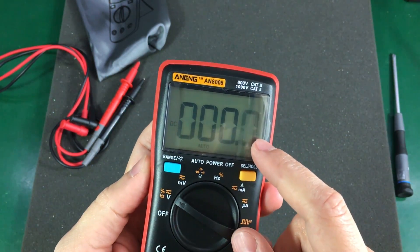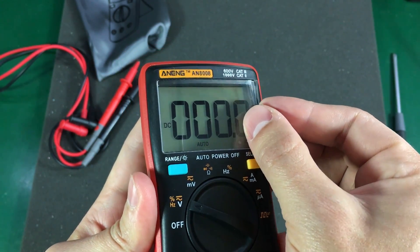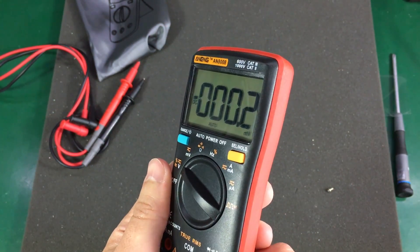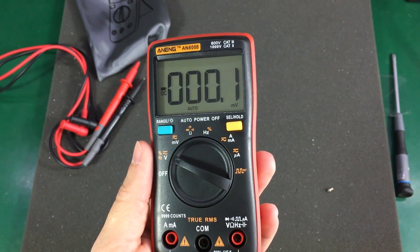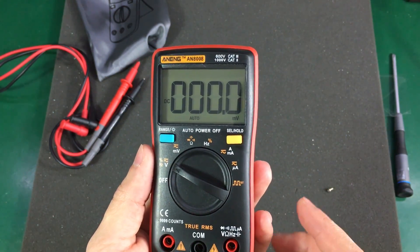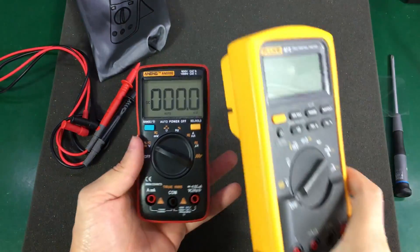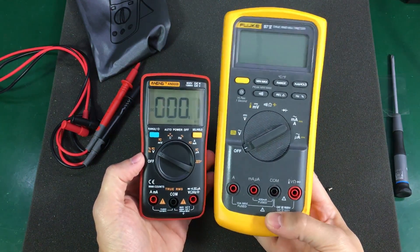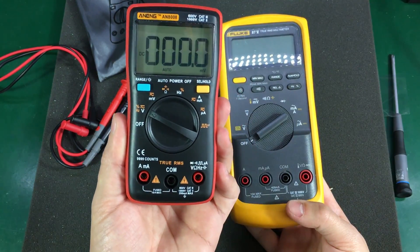This is starting to look like a promising meter for small jobs on low voltage circuits. I often find myself doing a small job on sub-10V circuits, or maybe on a 12V or 24V circuit, and I don't want to carry the good old Fluke 87 for that — it's big, bulky, and its safety features aren't required. In fact, just look at how big the Fluke 87 is by comparison. A small meter like this could be very handy if it does the job.